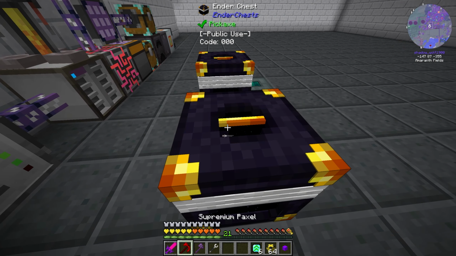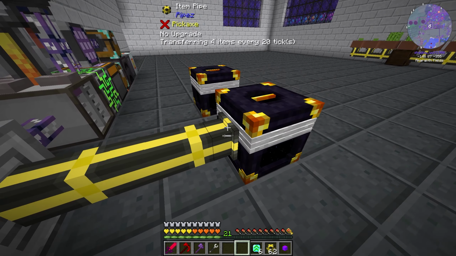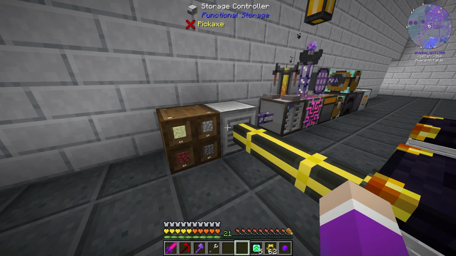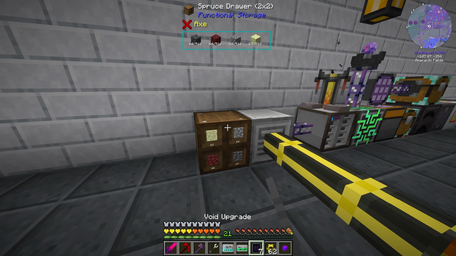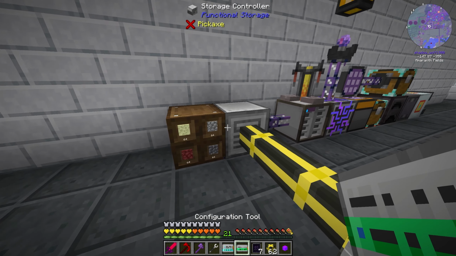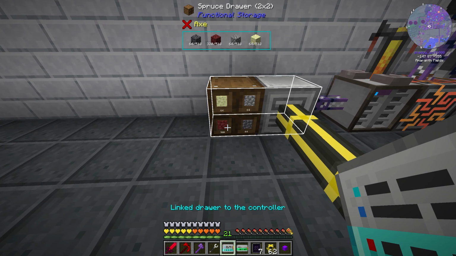And yeah, now all we have to do is basically hook this up right here, which is going to be very slow to begin with, but that's why we're going to have multiple extract points on this thing. Oh yeah, we need to link it together. And we're going to give this guy here a void upgrade because we don't want to be holding like millions of these items here. So select this guy, link it to this, and now you can see all the netherrack building up.